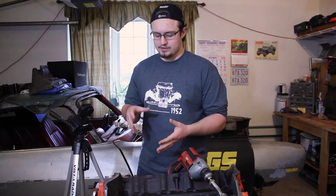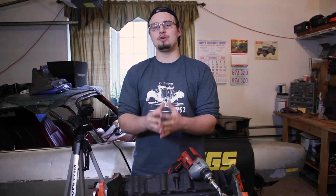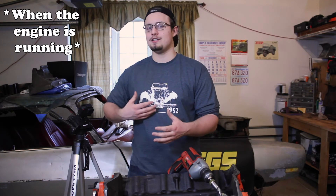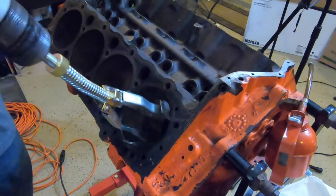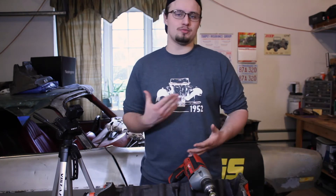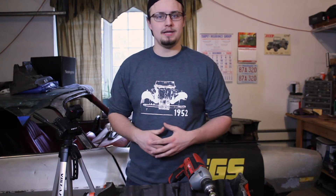Our goal with honing the cylinder is to create a 45-degree angle cross-hatching. The cross-hatching is the actual scratches you're leaving on the cylinder walls as you hone. The 45-degree cross-hatching helps make the best seal around the pistons against the cylinder walls, and oil fills in these scratches to help the piston move as smoothly as possible. To make the best cross-hatching pattern, use a slightly slower drill speed and a slightly faster up-and-down speed in the cylinder. Keep this going for a little less than 10 seconds — you don't want to go too long and take off too much material, but you want to make sure you get enough off. If the cylinder doesn't seem clean enough when you take the hone out, just wipe it off and repeat the process.